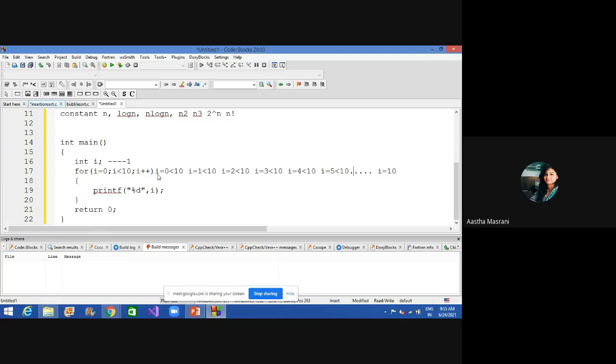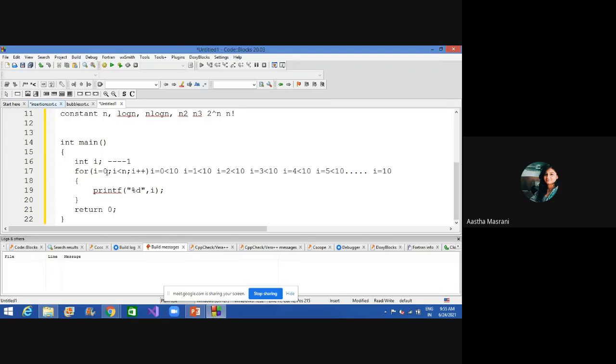So from 0 to 10, this one step, that is the execution of only this for loop statement, will be executed 11 times. 0 to 10 means 11. If I write the n over here, then it will be executed n plus 1 times.